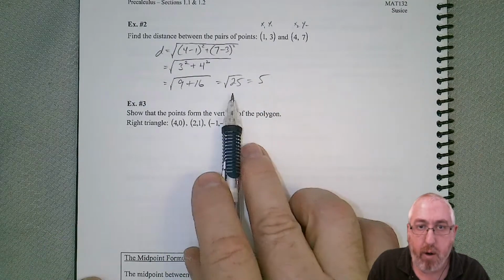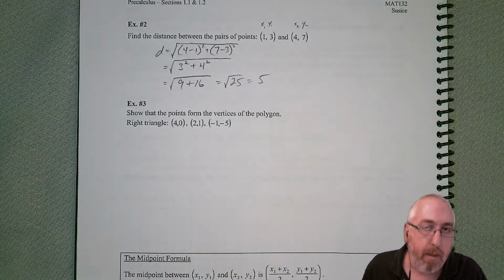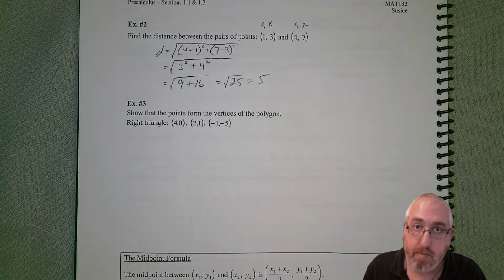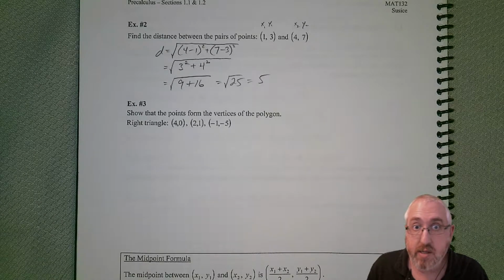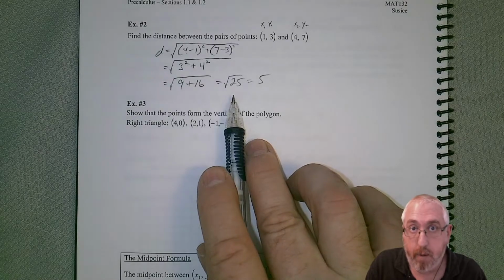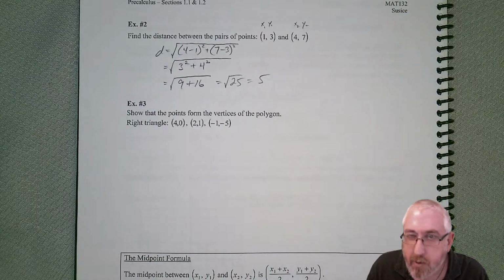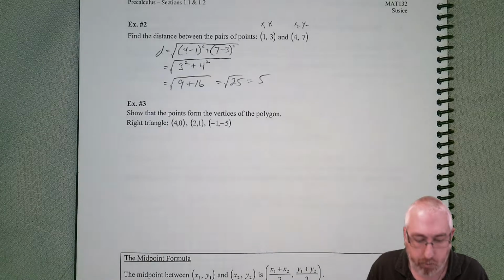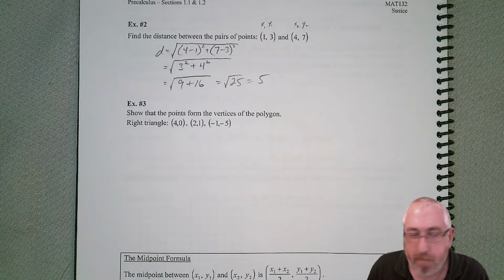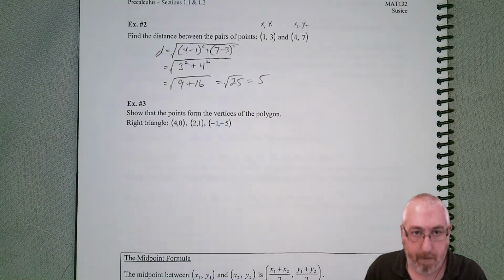Now, obviously, if we don't have a perfect square, you can write it in reduced radical form. In some cases, you can use a decimal, but basically just follow the directions, whatever they say. So if they want it as an exact answer, then leave it in square root form, and just try to reduce it if you can. If you can't remember how to do that, just ask, and we can go through that. It's not a critical piece of the puzzle, though. So just getting down to that square root is the big thing.